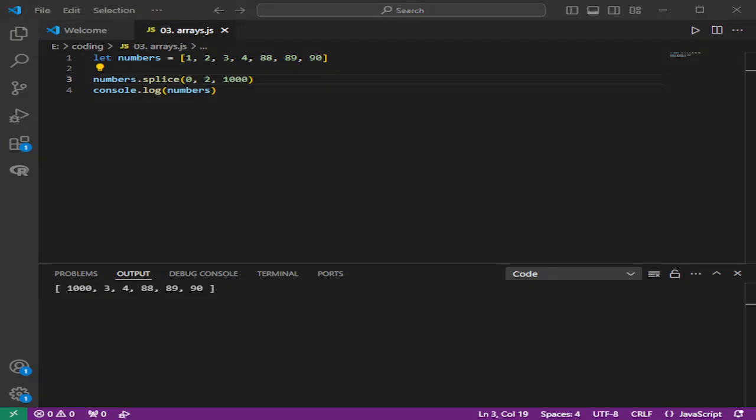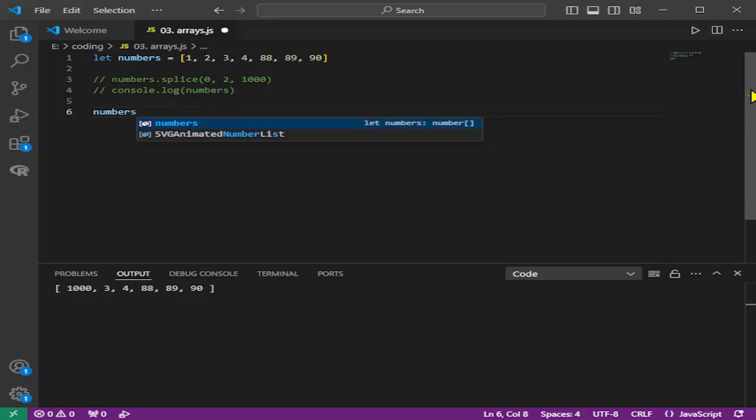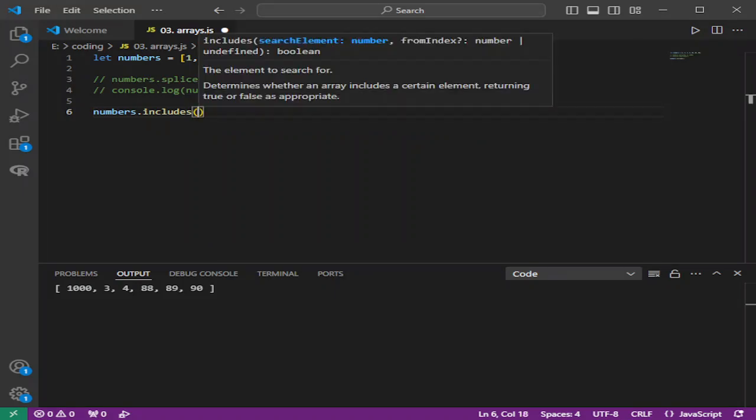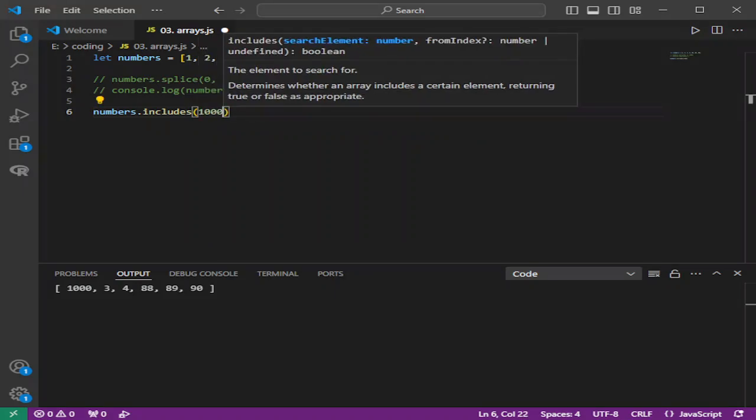And the other one is to check if the array includes a number or not. For instance, does the array contain the number 1000 in it?